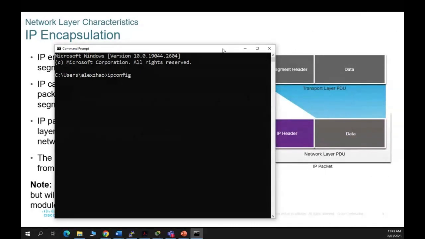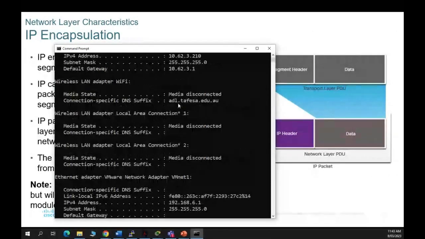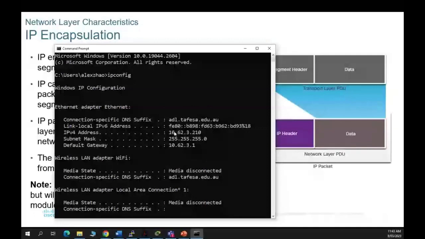It's actually hexadecimal. So let me just quickly show you an IPv6 address. So ipconfig. Let's go right up to this. So we know that this is our IPv4 address. You can also see there's an IPv6 address. What do you think that is? It's not binary. It's not decimal. What is it? Hexadecimal, because we can see that it's got letters and numbers. And obviously this is the dotted decimal notation: number, dot number, dot number, dot number, 4 octets, 32 bits for the whole IPv4 address.